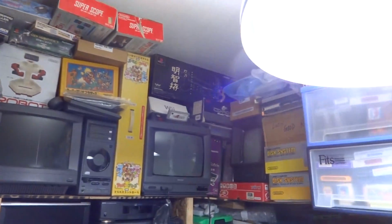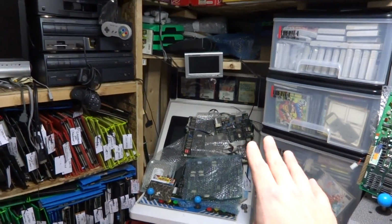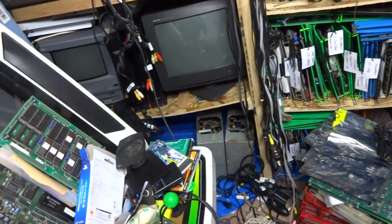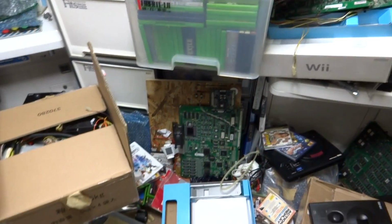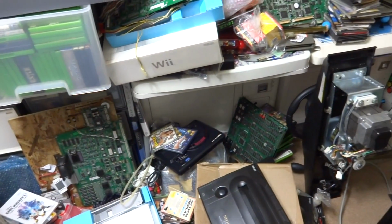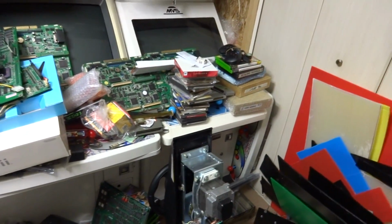But I'm trying to make the best of the space that I have, and once I get a little bit more time, I'll try and get these boards over here. I'll get those in some cases, get them covered up, and then I'll be able to put those down here in my spot down on the bottom, and then I'll try and work the floor here a little bit more. Like I said, I have a couple of projects here that I'm working on for different people, so I have to get that all finished and squared away, get those sent out, and then start working on the other projects that I have laying around here of my own.